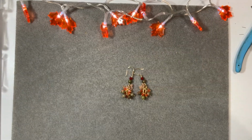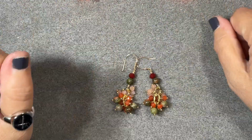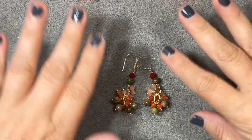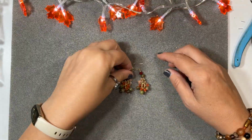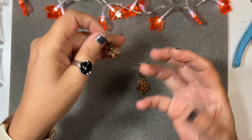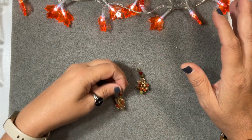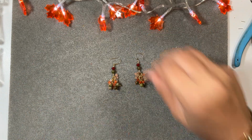Oops, got you guys all discombobulated here. Sorry, friends. There we go. There is our next project from Autumn's Embrace, a beautiful pair of cluster earrings. And I wouldn't be mad at it, guys, if you did another link and did it again. I would not be mad at you because I love long earrings anyway, but I like this. I like this for right now.